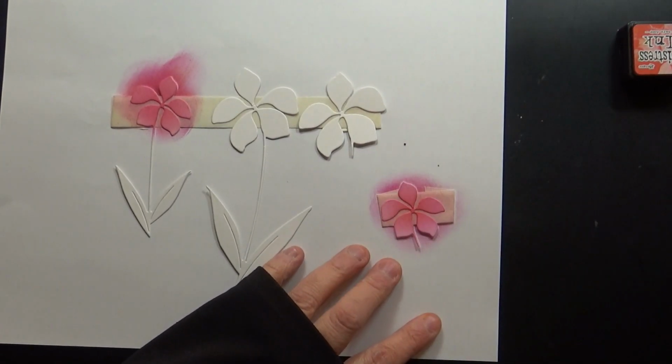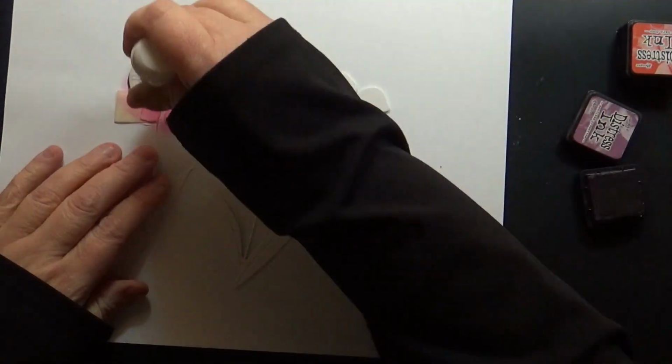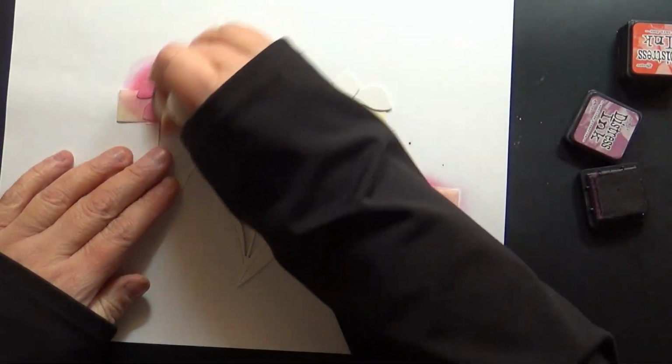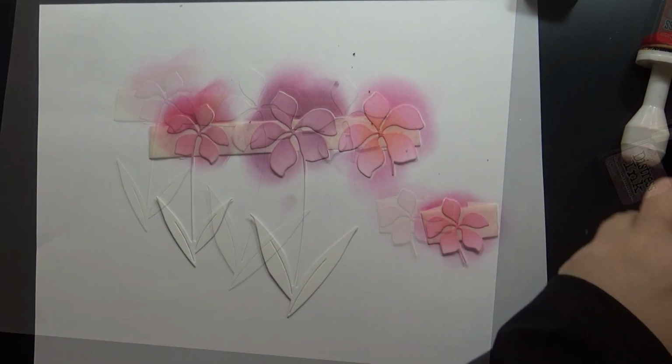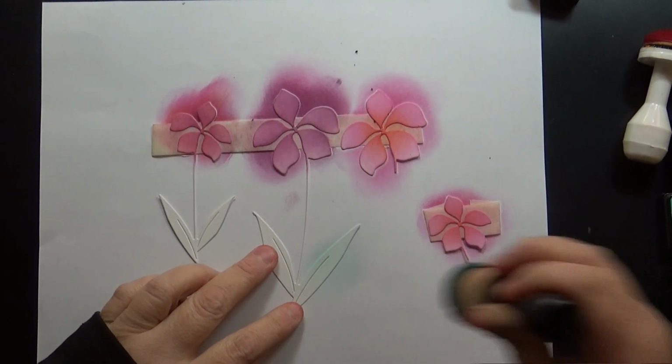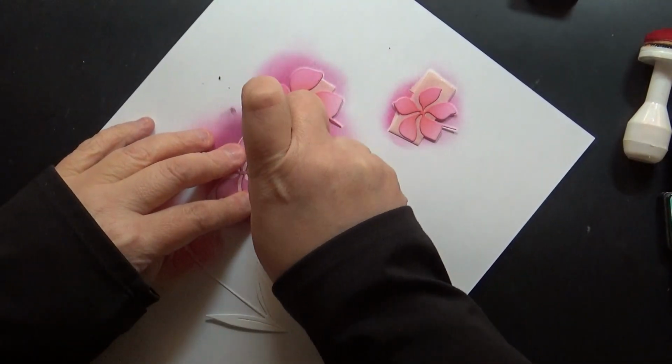And I did go back after I did it. I think I wanted a little bit darker, so I went ahead and put a little bit of that Picked Raspberry back on, and I'm just doing a very light touch of Seedless Preserve. So this gives us some purples, some pinks, some reds, just some great variation.